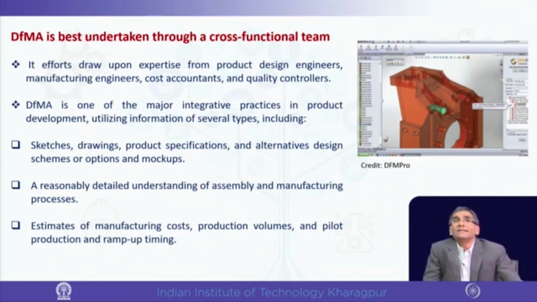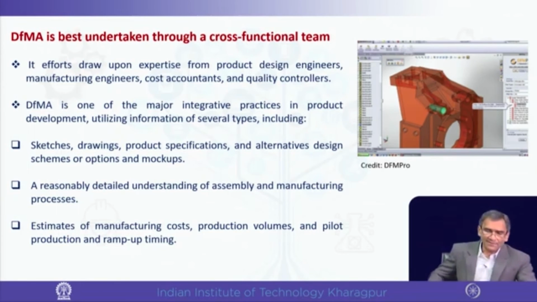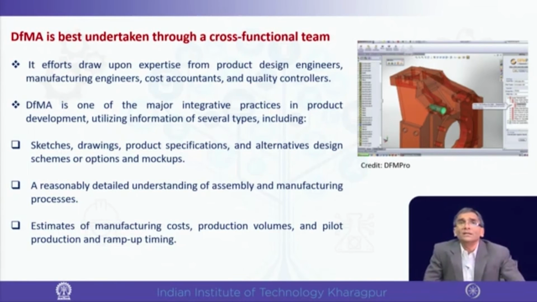It is normally done in a cross functional team. I have already discussed the team earlier: design, manufacturing, quality, procurement and costing. So, it all starts with the sketches, drawings, product specification, also mock-ups. A reasonably detailed understanding of assembly and manufacturing processes is necessary, an estimate of manufacturing costs would be essential, and also the production volumes, mainly before the pilot run, and timing.